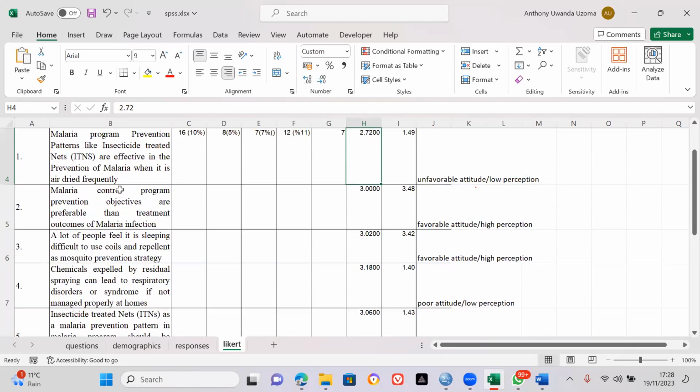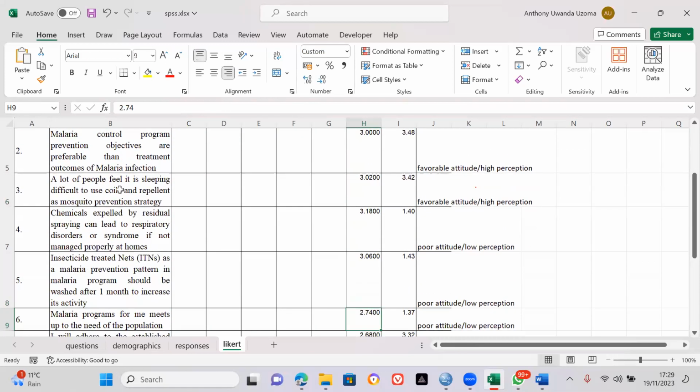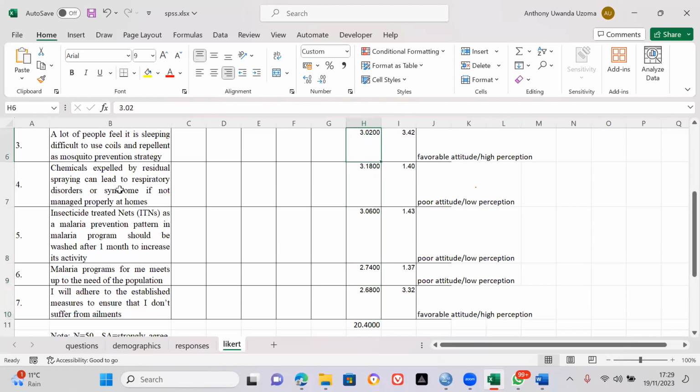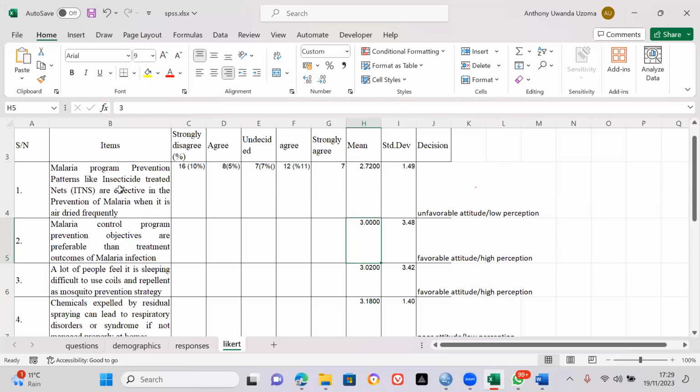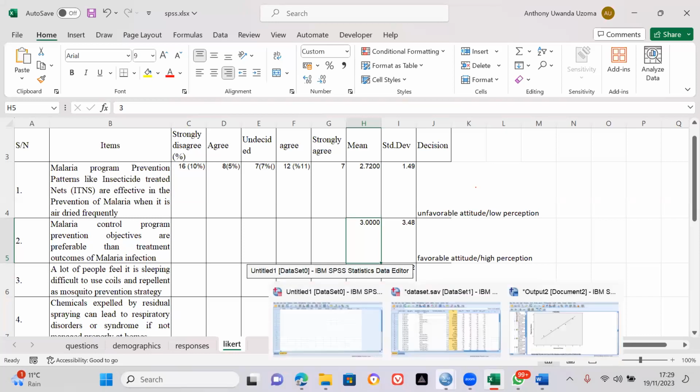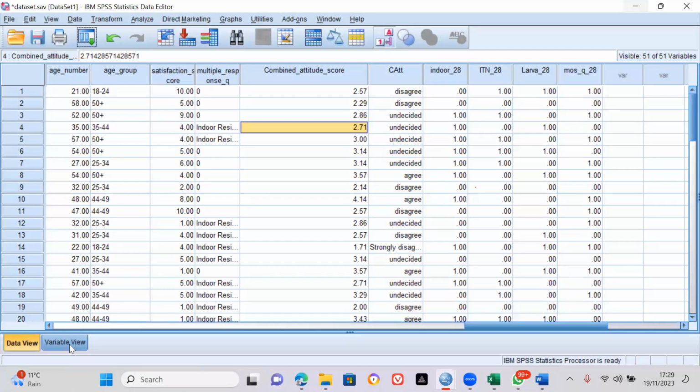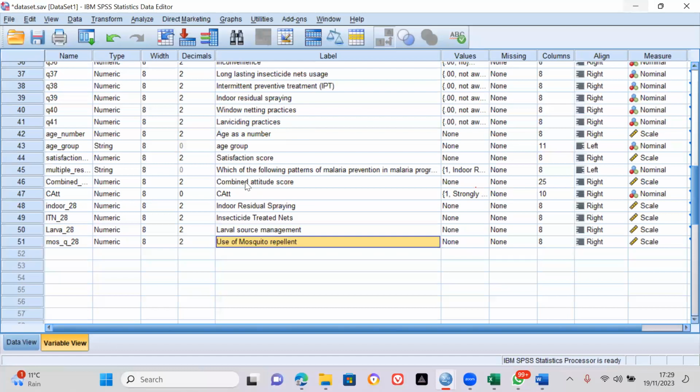So now we need to put the cumulative, that's the combined mean, inside SPSS. If you have a paper, you can jot this down at this point. So let's see how we can turn our responses to have a single mean, I mean, how we can do this now using SPSS. So what we're going to do now is to generate a combined attitude score. Okay, so let's see. How will you do it?